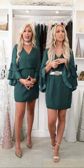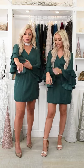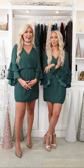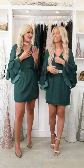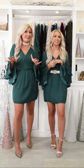Do we have any other questions? Can you just go over the fabric and the material? Yeah, it's a silky, satiny sort of material. Very, very comfortable, it kind of feels like you're not wearing anything, which is a little trippy, being on camera. If I could compare it to our silk robes, it's almost like that, but even more weightless. It literally feels crazy, like you're wearing nothing, so love that.